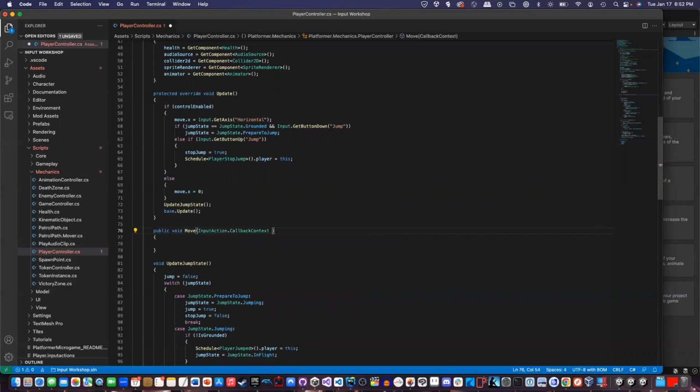And then you can name this whatever you want. Most people just call it context for simplicity. That's what it autofills in if you have IntelliSense. And this context is then going to be all the information of what's actually being pressed on our controller or on our keyboard.